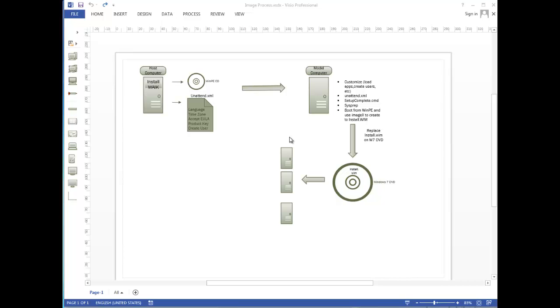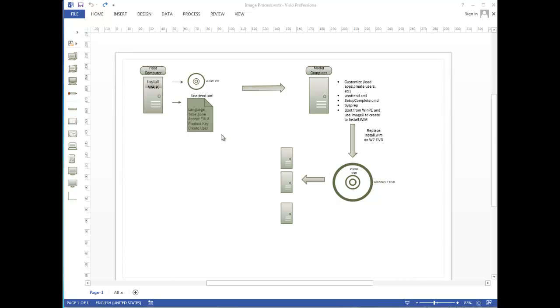So what we decided to do was actually customize a Windows 7 Professional DVD. We would take our model computer, create an image file from that, and then take that image file and overwrite the image file that ships on your standard Windows 7 Professional DVD. So a student could take the DVD, put it in one of their computers, run through the install, and when they were done with the install, they would have a customized Windows 7 machine versus the standard one you get when you do a regular install.